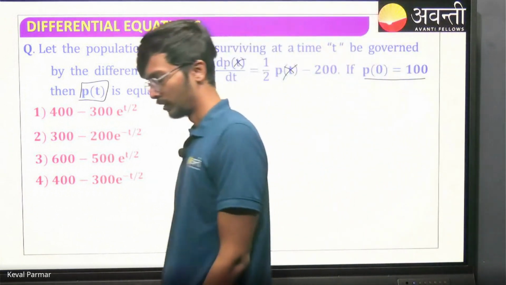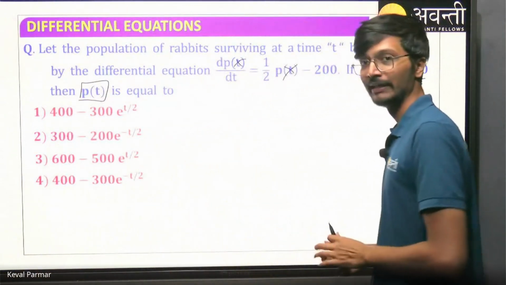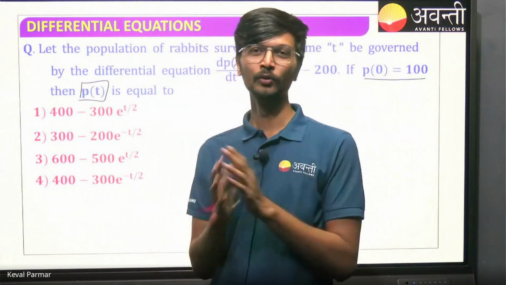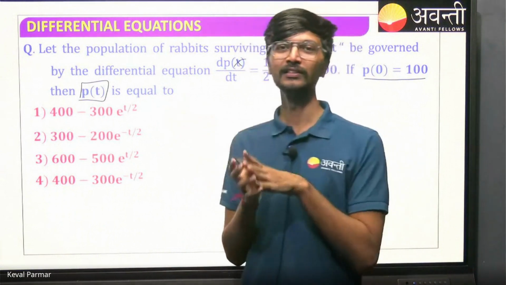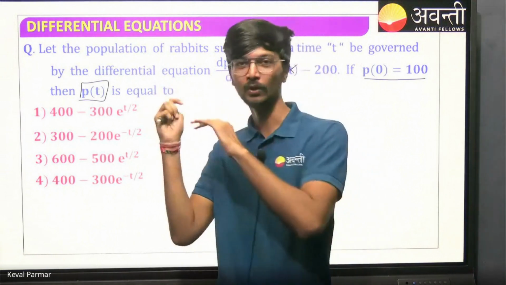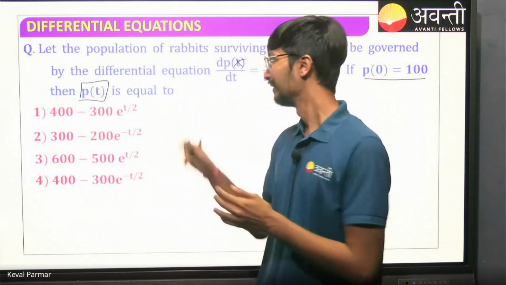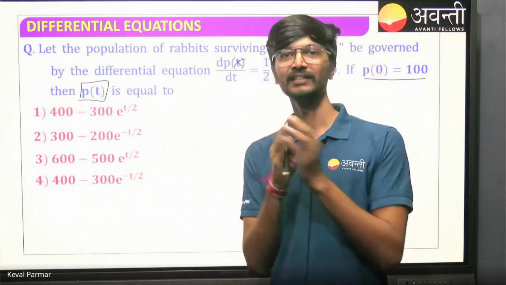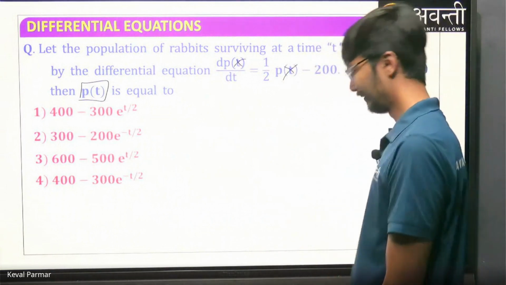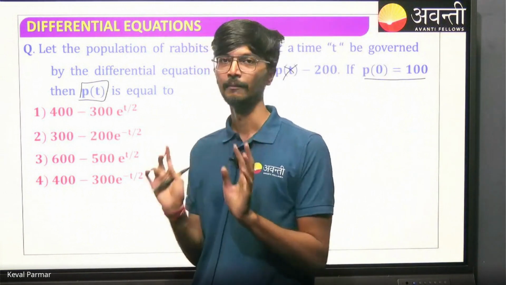So how do you solve the differential equation? We have 3 methods again. Variable separable, homogeneous, linear. Generally, you will not get homogeneous because the aim of these questions is not to make you solve homogeneous differential equation, that lengthy method, y equals to vx and all. If they would have that aim, then they would ask the question on homogeneous differential equation. The aim is to get initial final condition and to solve a real life problem using this. So basically, you will either get variable separable or linear D. We have solved both.